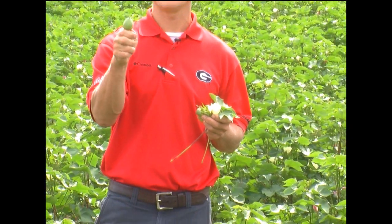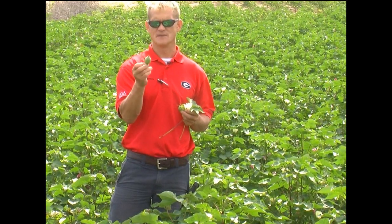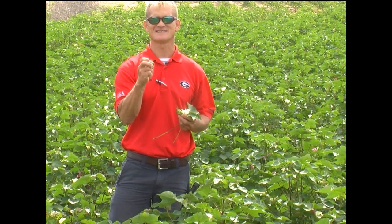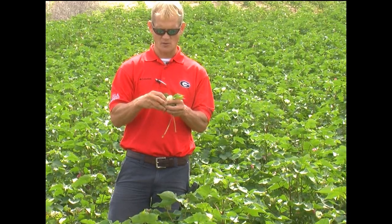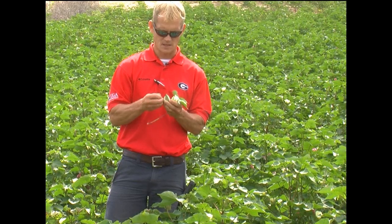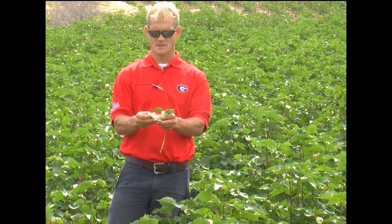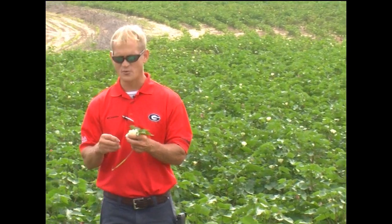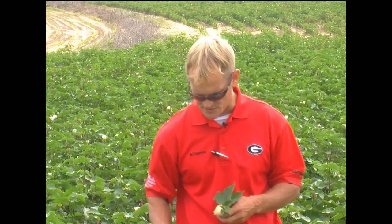And inside of this right here is what the cotton plant needs, and once this pops open, attached to those seeds is what we call lint — it's the cotton lint — and that's what we use to make your underwear, your socks, your jeans. You can actually crack this one open. It's not a mature boll yet, but when you crack it open, that is the actual cotton that's attached to a seed. So just a quick little story about cotton — if you're driving by a cotton field, you can kind of explain to people what you're seeing there.